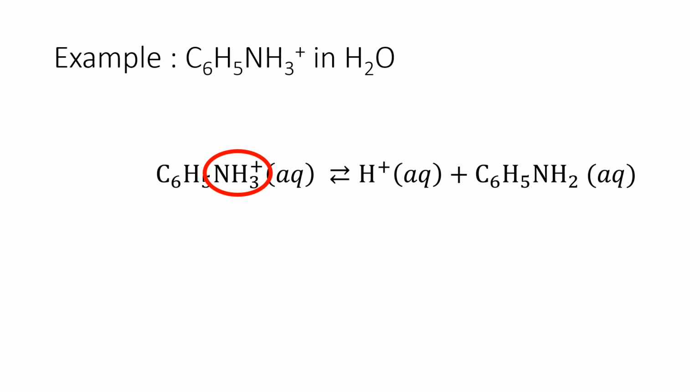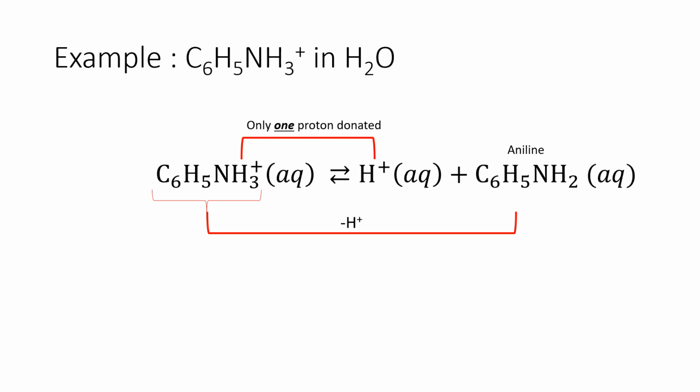Notice that the anilinium ion has a net positive charge. Losing 1 proton will reduce the net charge to 0 or neutral. This means that 1 proton is donated at a time. Here we see that 1 proton is donated and H+ is written on the product side. The conjugate base is also written. Notice that all the species and the charges are balanced.